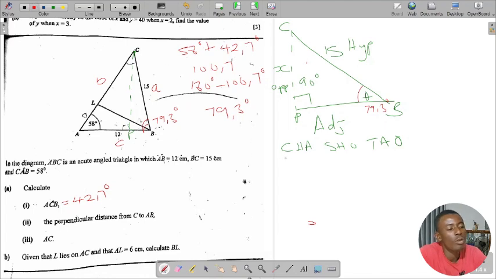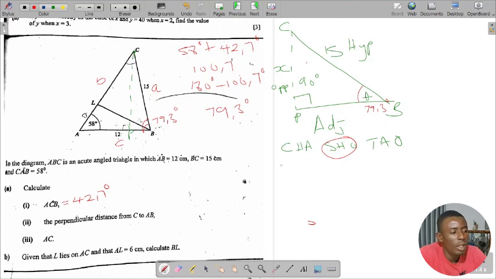So basically this C represents cos theta, which is adjacent over hypotenuse, and this S is sine theta, which is opposite over hypotenuse, and this T is for tan theta, which is opposite over adjacent. So in this case we have to find this X, which is our opposite, and we have 15, which is our hypotenuse. So we have to use opposite and hypotenuse. From our acronym here, where we have opposite and hypotenuse is S, which is sine theta.